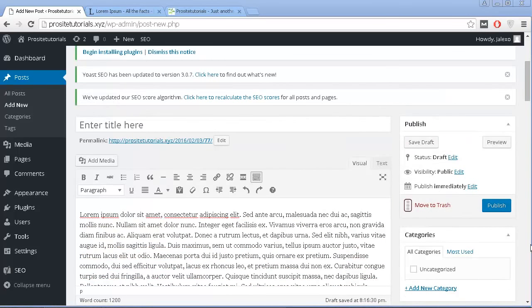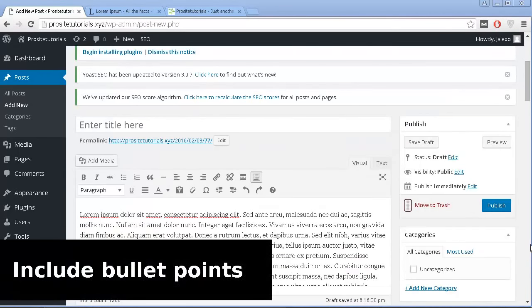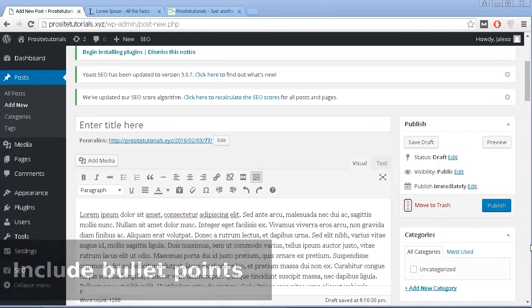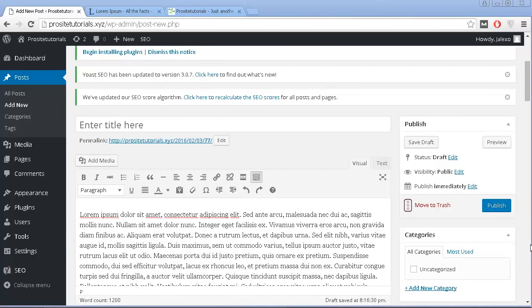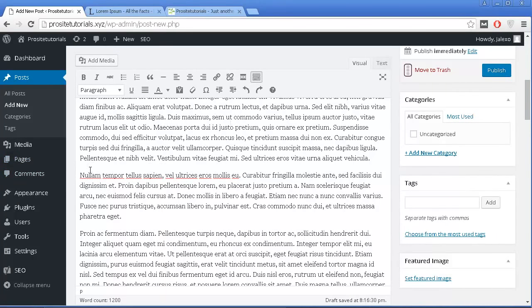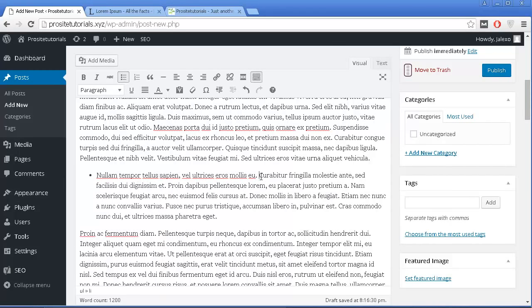The second thing is simply to include bullet points inside of your content. As I said, Google cares more and more about user experience. What you really want is people going to your website and spending a lot of time reading your content, even going to other pages of your website, because all of that signals good content and higher rankings inside of the search engine. And having bullet points allows people to go to your website post and simply read important aspects about that topic. So just make this a habit.